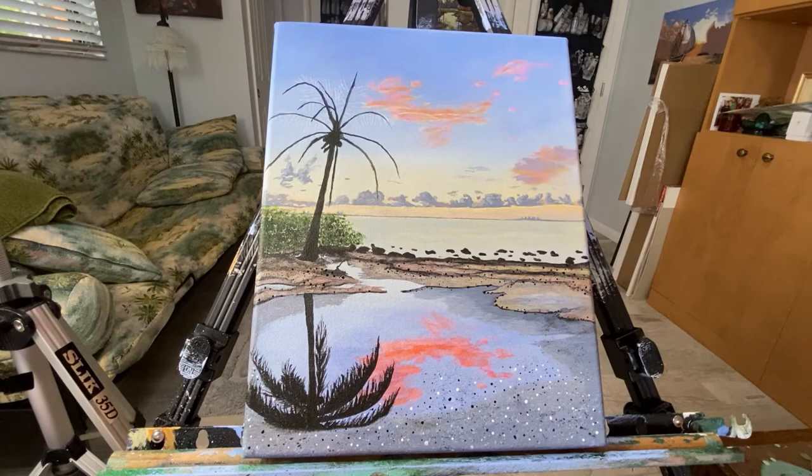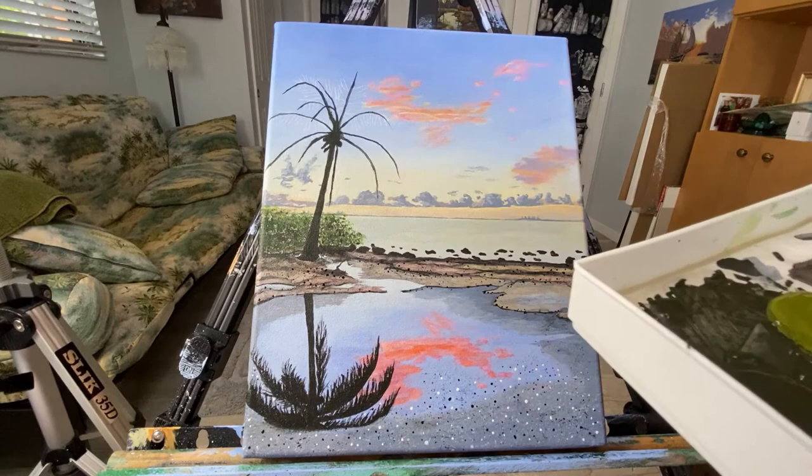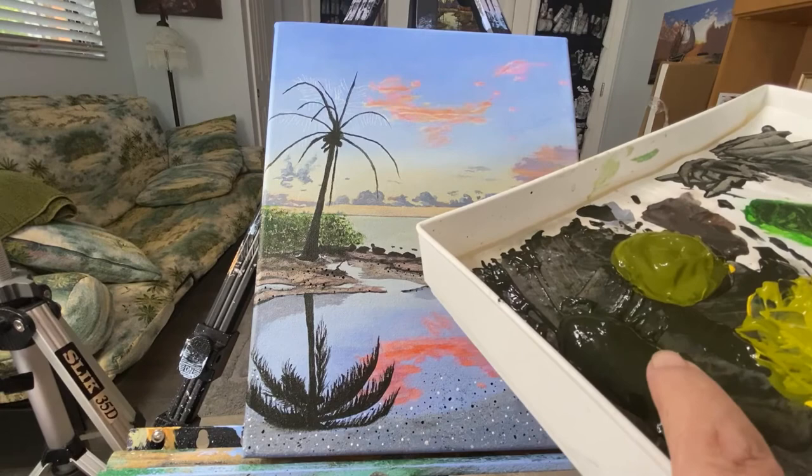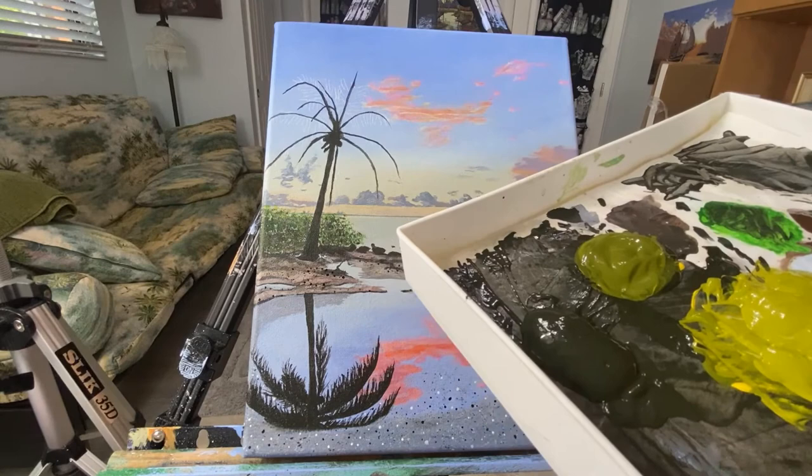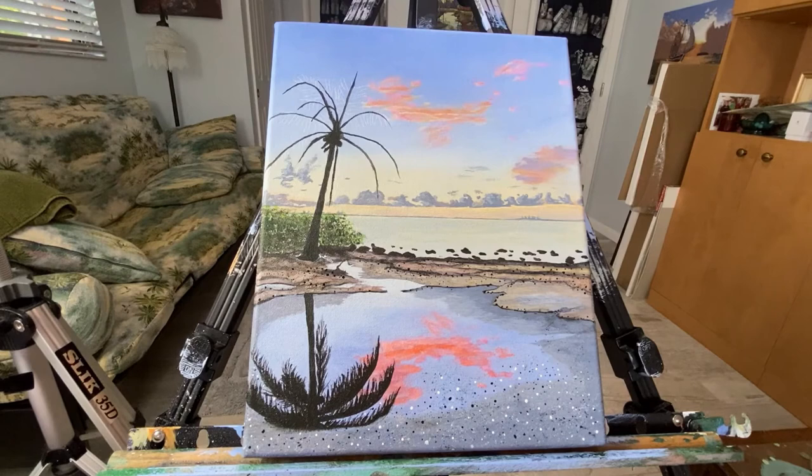So I also mixed up some paint, and all I did was I took some of, and I've got a lot of paint here. I do that because it's hard for me. I took some of the darkest color and I added yellow to it to bring it up to a green. It took me quite a bit of yellow to get it that green. And then I added more yellow to get an even lighter green. And these are the colors that are gonna go on the palm tree.